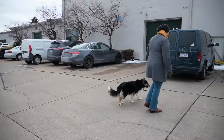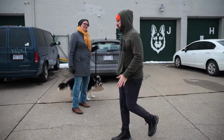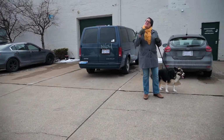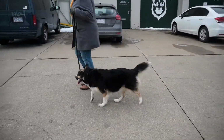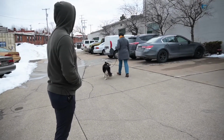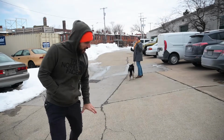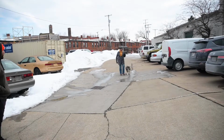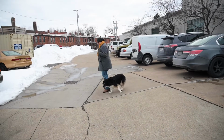Where's the ideal? Right where she's at right now, honestly, is good. Some of the ones where you were walking straight, she was a full body length ahead of you. Yeah, she was real careful not to get away. That's why I was curious where the limit is. This actually looks better right now, I would say. Just make sure, right there, I saw you gave the tap. When you give that tap, try to turn so she can redirect back onto you. There you go, just like that. Perfect. It looks really good.